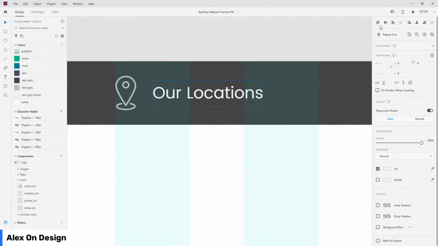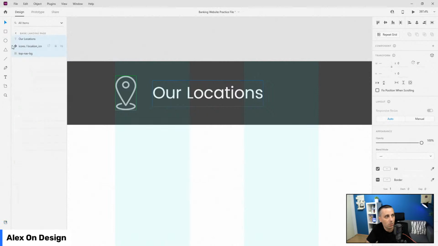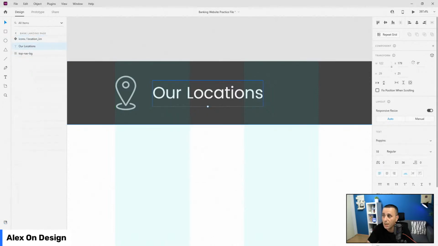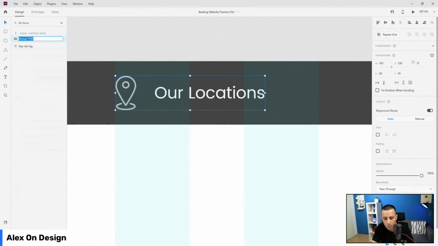And the one thing to remember is to name your layers, name your fonts, name all of the things that you are working on to easily get across and to understand them a bit better and to understand what everything is. And here for the distances, what we can do is use a distance of 20, for example. So Shift 1, 2, and I'm going to select these two, hit Control G or Command G and type in locations like so.